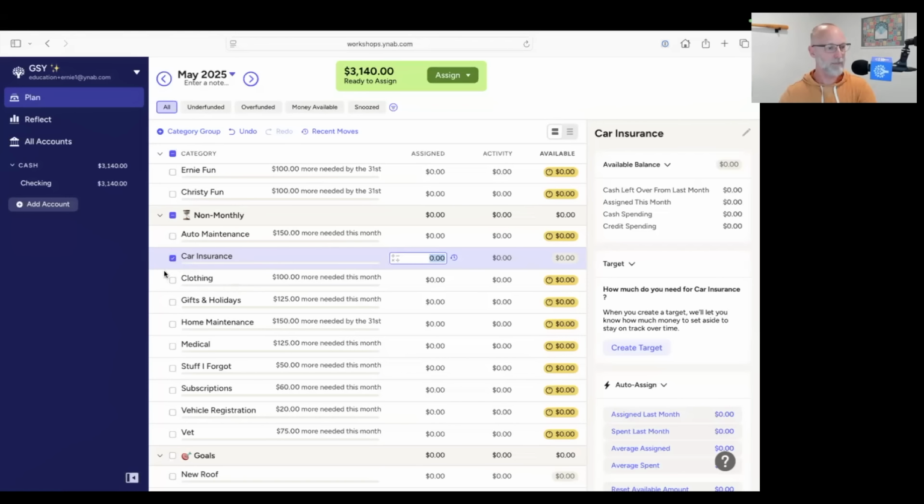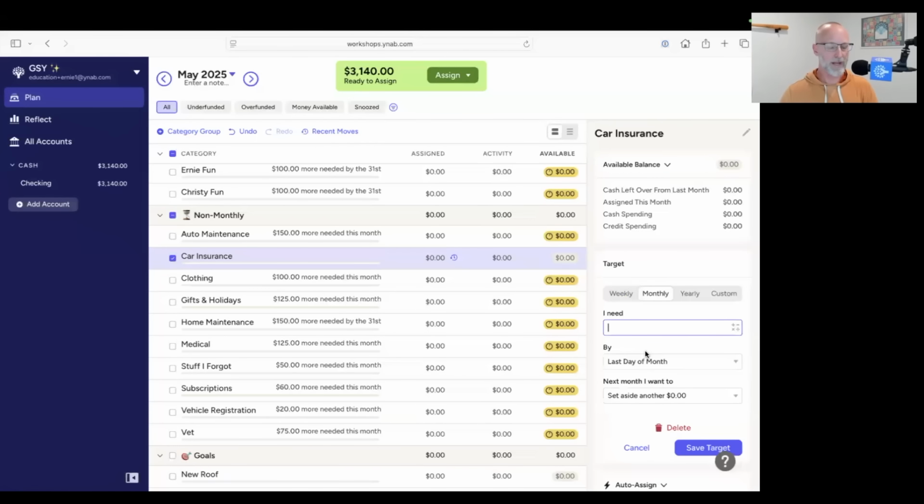So, example time, car insurance. Let's say I pay my car insurance premium every year, every October, and it's $1,200. And I want YNAB to basically break up that yearly bill into a monthly amount. So, over on the right, create target. I'm going to choose that yearly option.